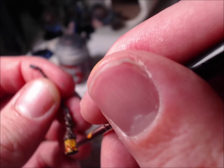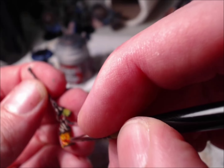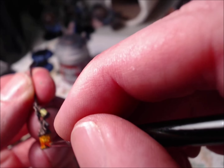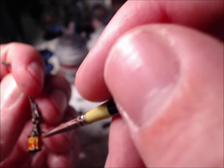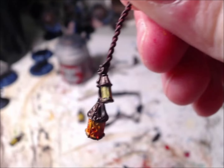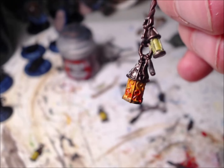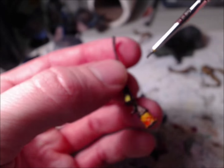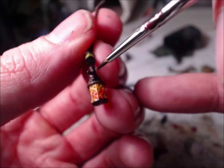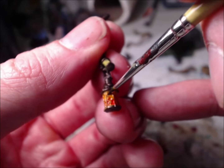Now I'm going to actually get some Mephiston Red. You don't need Mephiston — you can use Chaotic Red but that's a dark red for Army Painter. You can use Dragon Red, which is super bright. So now I have the red and it's pretty watered down as well. We're going to go ahead and do the bottom here and kind of go up into it in places, like licks of a flame from the bottom up into the orange, but we're not going to go all the way up to the top. Now it looks like there's a fire going on inside there.